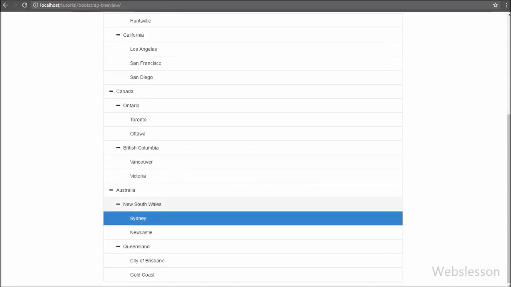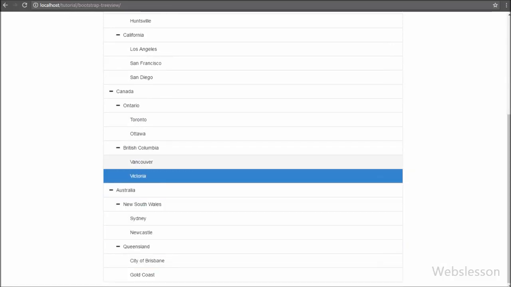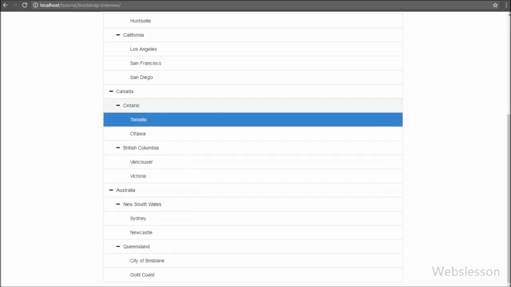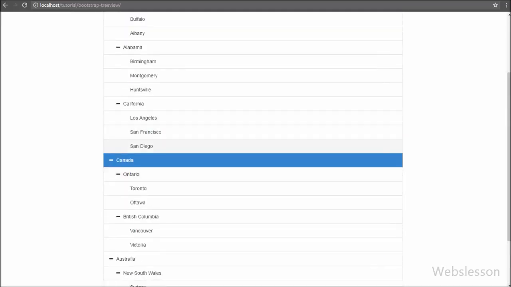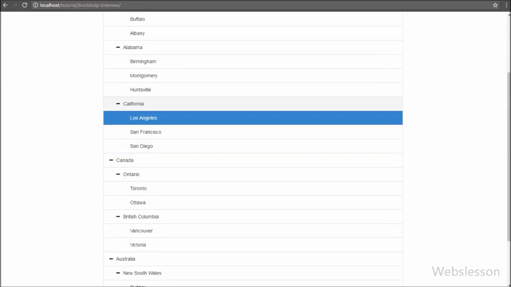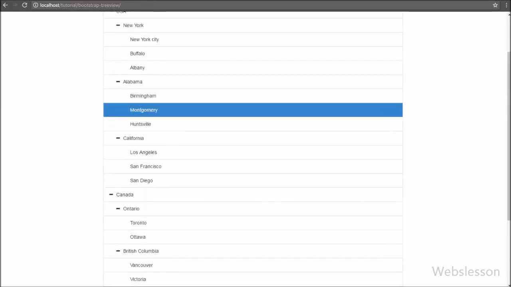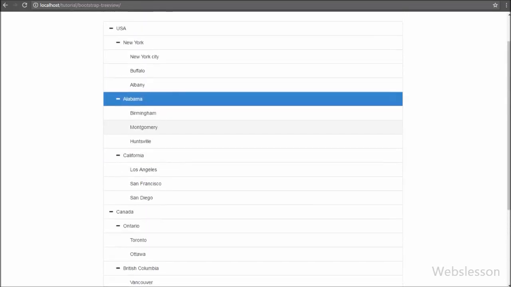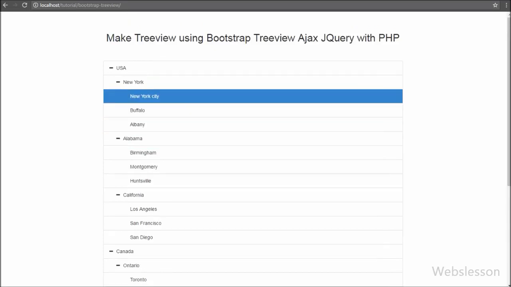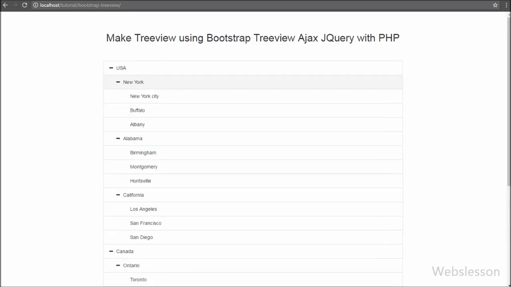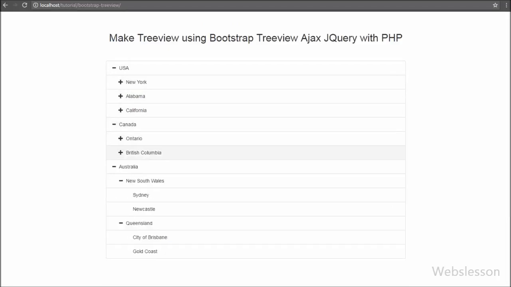If you want to give a stylish look to your website, then you can use this Bootstrap Treeview to display dynamic data in tree view format on a web page. This plugin is very easy to use, and we can easily integrate it into the Bootstrap framework also. This type of tree view can be seen in very large enterprise level applications.